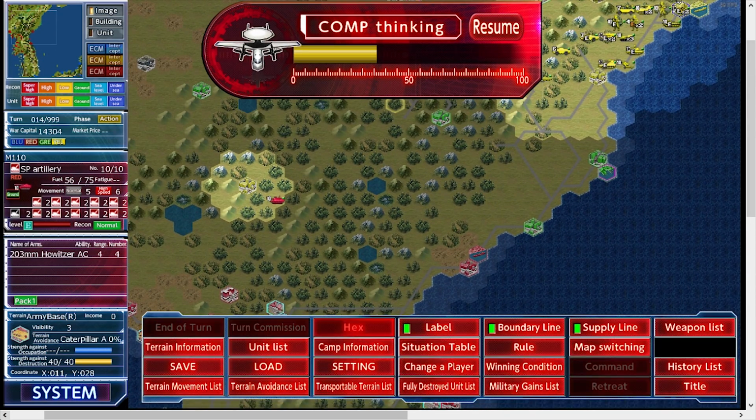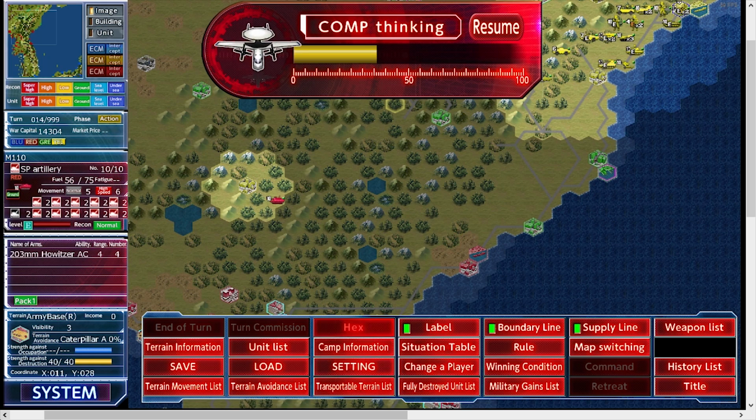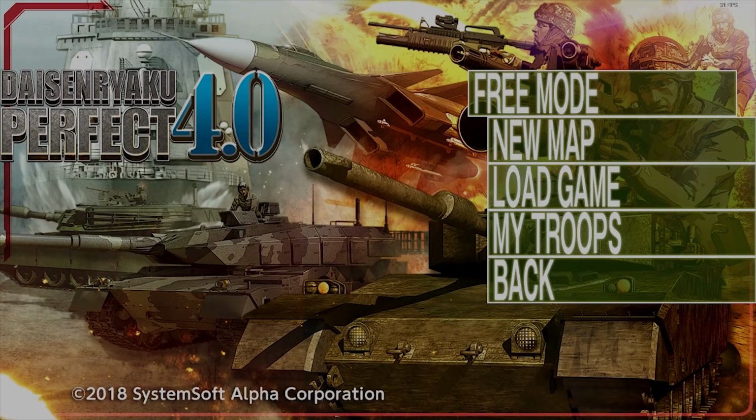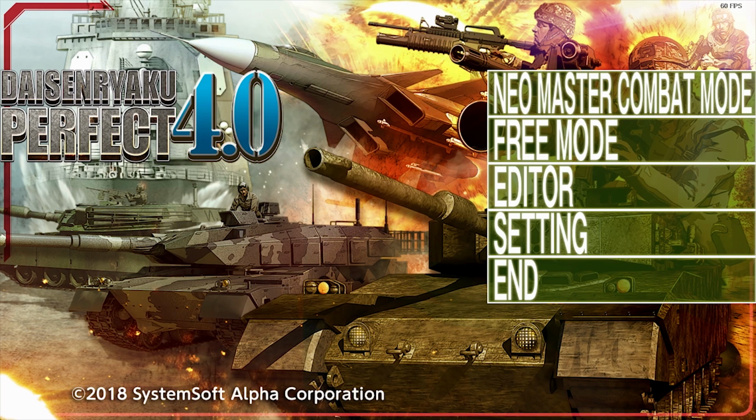But yeah, that was a look at Daisenryaku Perfect 4.0, and unfortunately it's anything but. I mean, there are some things I can't do anything about just due to the pure nature of what Daisenryaku is, and if it wasn't completely bugged, with the game's annoying tendency to crash at any time, or at the very least freeze, then I would probably be a lot happier to recommend it, but at this point I can't. It just seems a bit unfortunate that I can't, but oh well.